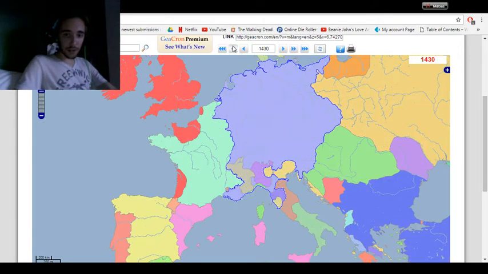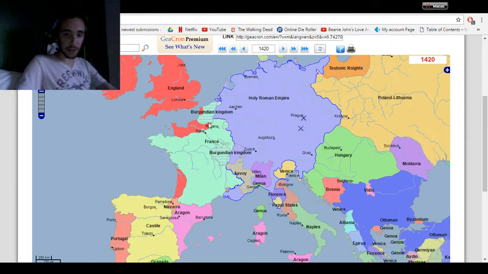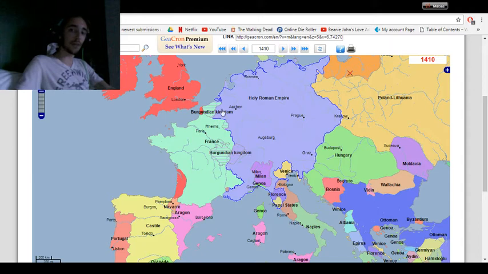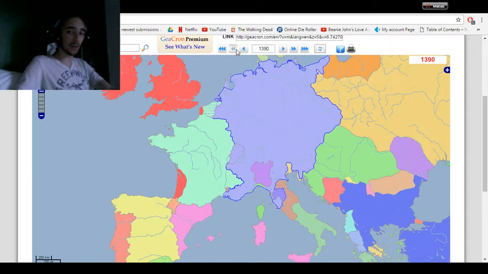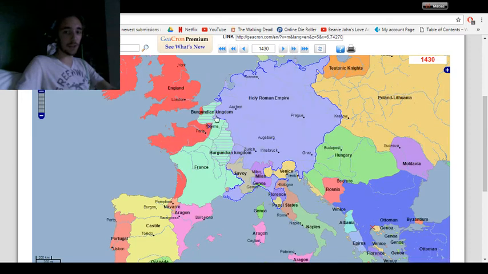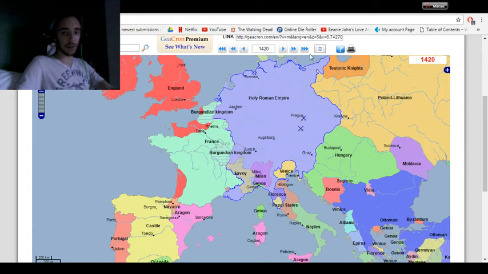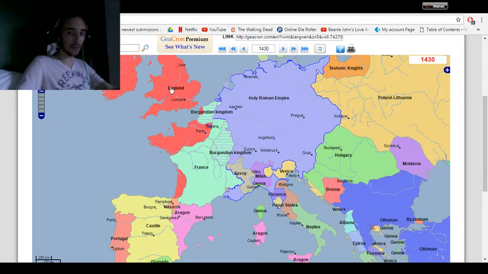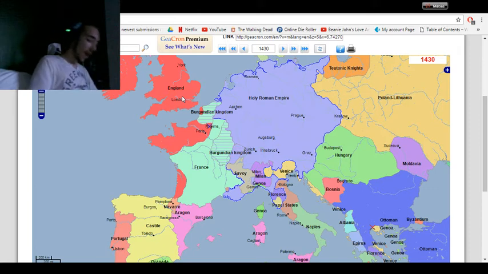You can see the lines here, stuff like that. This is conflicting territory. Burgundy, for example, was technically under France, but they were technically their own thing. And it wasn't really united. And part of that was because they got English support. You see this little fight. This is a battle, and there's a battle over here. There's a bunch of wars and stuff because England and France are just fighting each other.